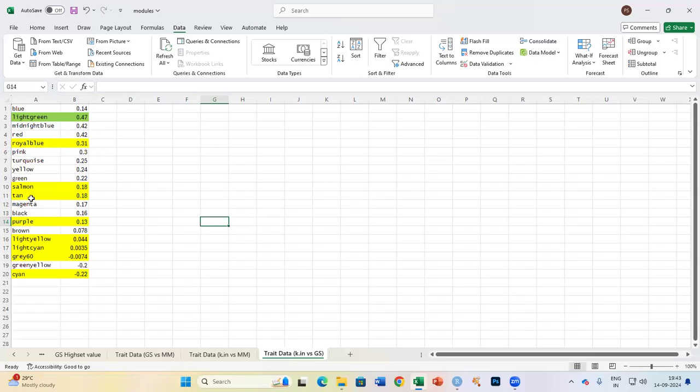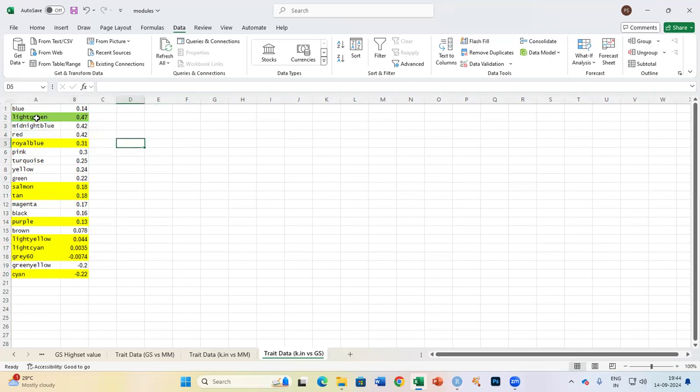And the ones highlighted in yellow are the ones which are insignificant based on the p-value greater than 0.05. You can list the p-values here in an additional column if one wants. And if we rank the modules by the highest values, the first one in this case comes out to be light green, which is 0.47, and for the second rank it's a tie between midnight blue and red.